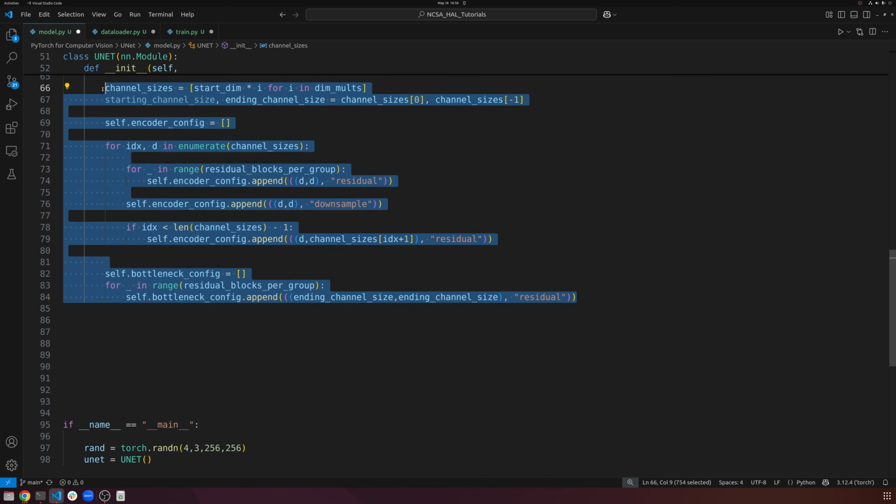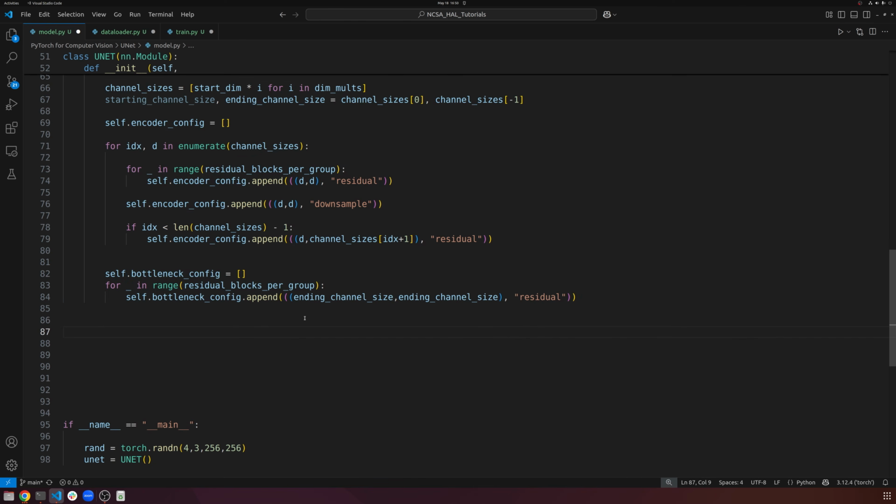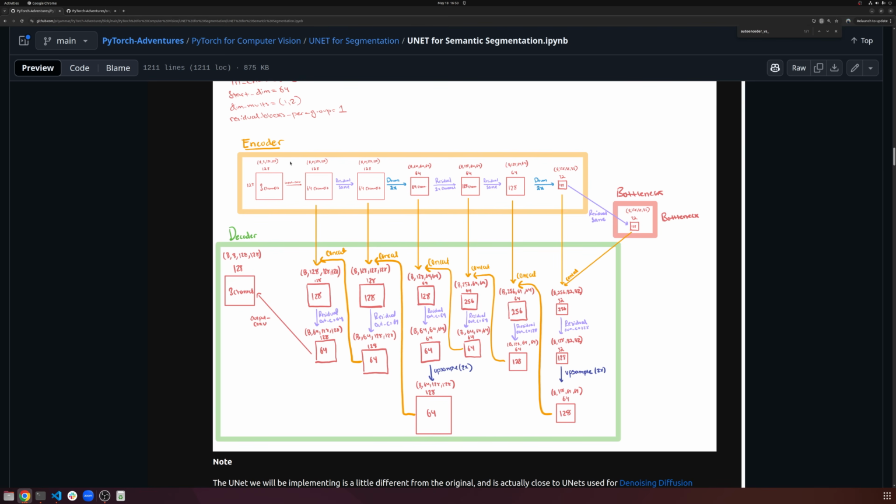And this is the easy part. Now for the decoder, this is where it gets a little bit challenging. Remember, we started from a 128 by 128 image with 3 channels, with an initial convolution that projects it, and we just repeat these convolutions over and over again. But now, as we upsample our image one block at a time, we need to make sure that our convolution accepts the dimension of the input concatenated with the thing we're grabbing from the encoder, right?